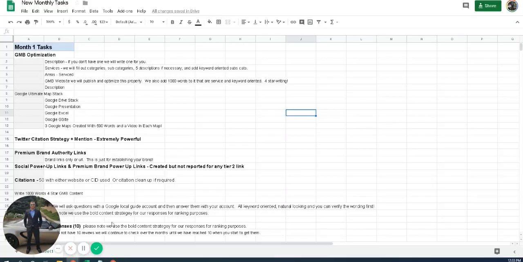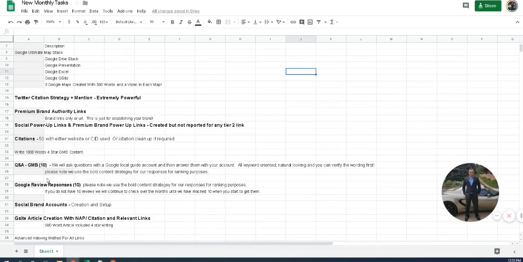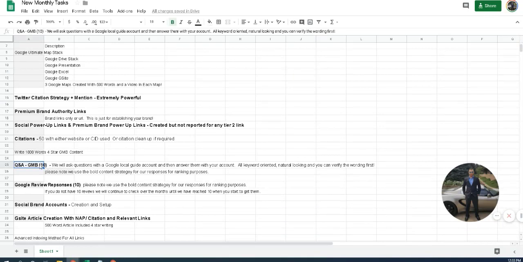One moment. So here's some of our new services that we're going to be offering on a monthly basis. As you can see here, these are going to be getting incorporated, but it's the Q&A section of GMB. They now allow you to ask particular questions and answer your own answers. What it does is it features it inside of your GMB. So what we like to do is actually use keyword-oriented Q&As, but we take it a step further. We're doing it with a particular account.